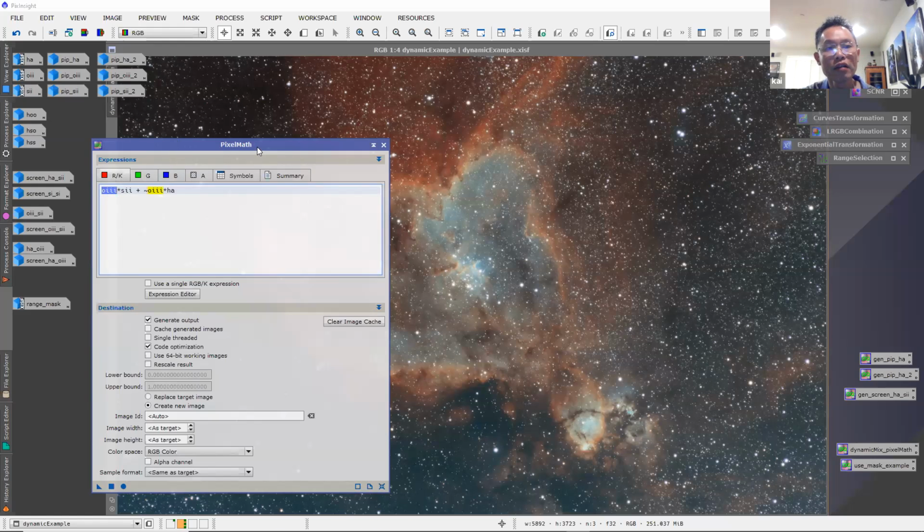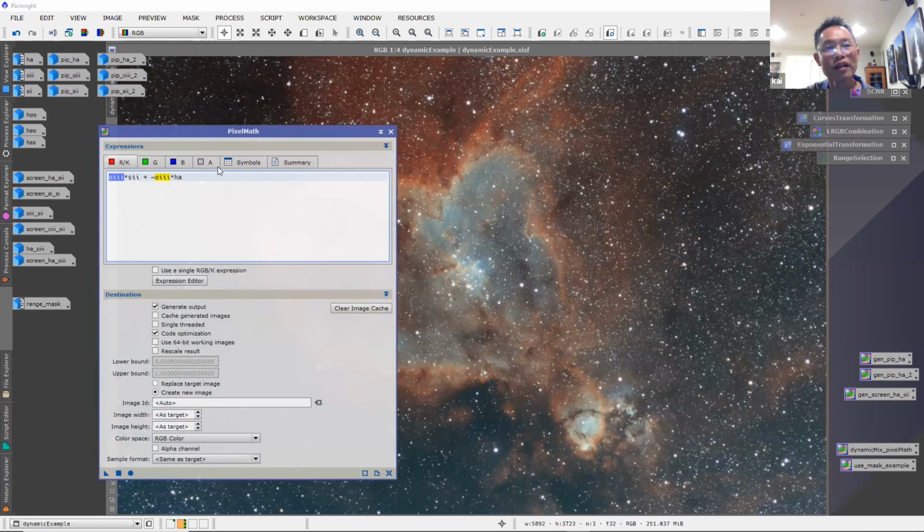Let me give a high-level explanation. All I'm really doing here is that for the red channel, if the oxygen is high, I want the S2 in that pixel. If there is not a lot of oxygen, remember this is the inverted image of the oxygen, then I want H alpha.